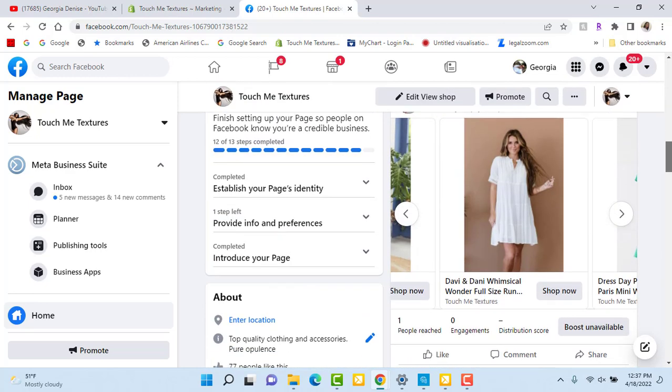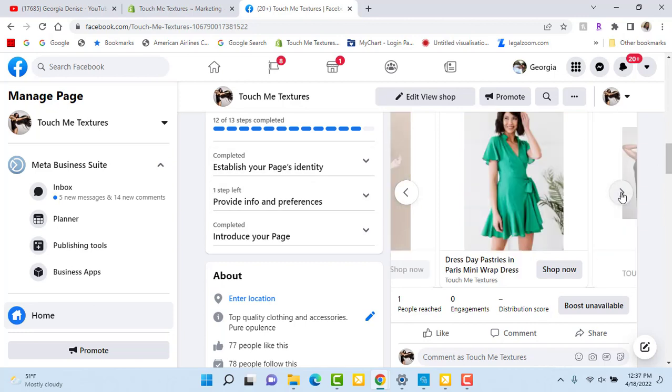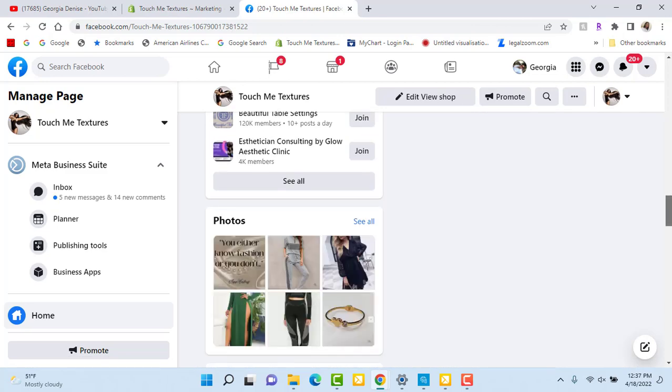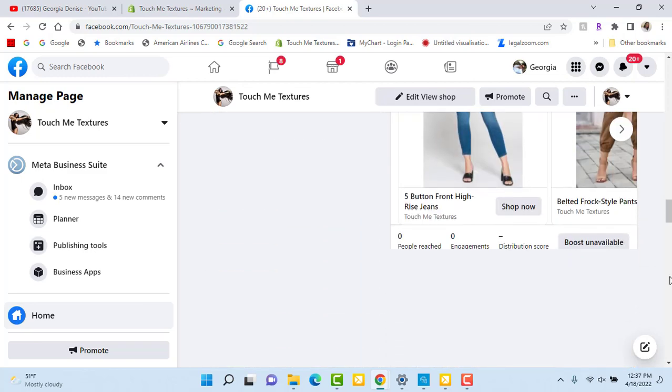This one was just from a few days ago. And as you see, it's not too many visitors that came in here. I'm showing them all the new items that are new in the collection. And that's what I'm going to walk you through right now on how to go about doing this.